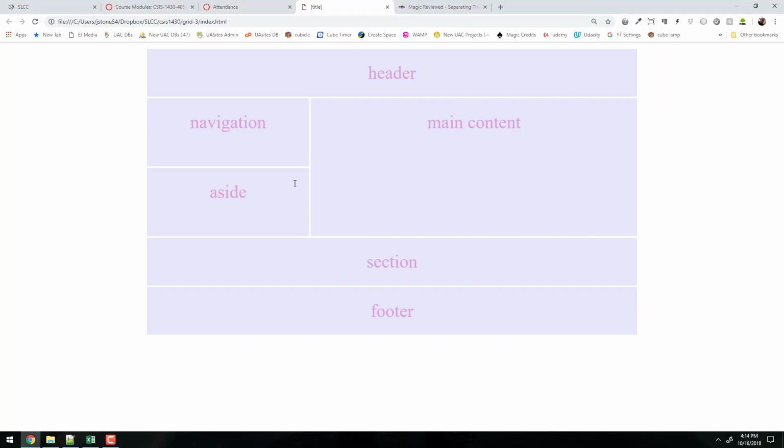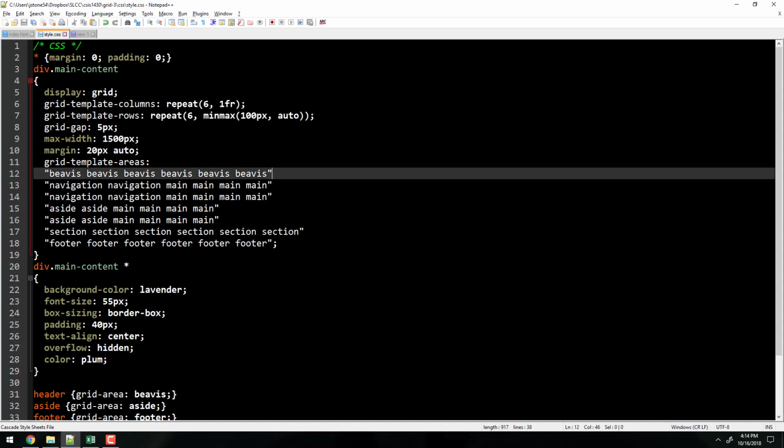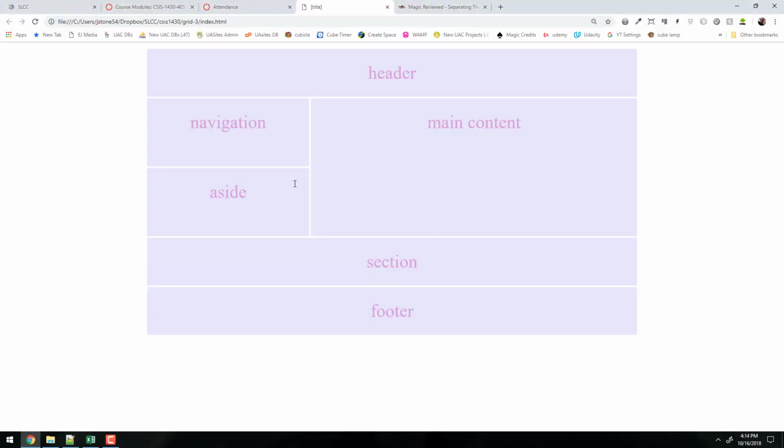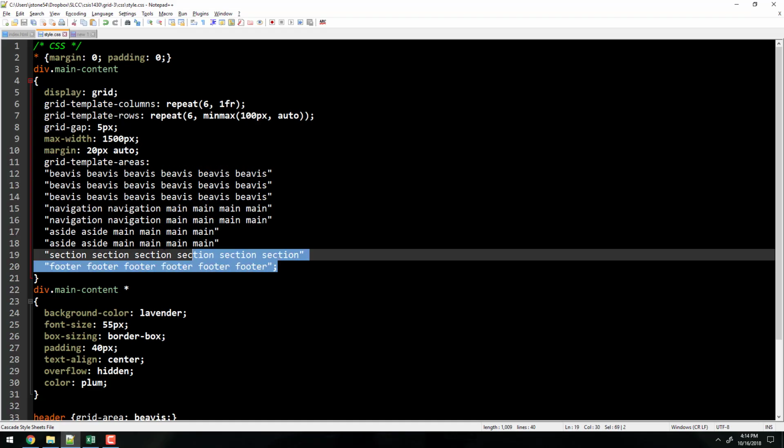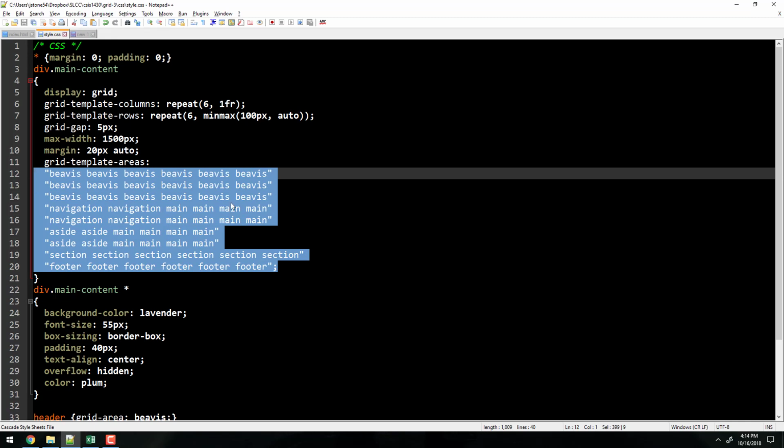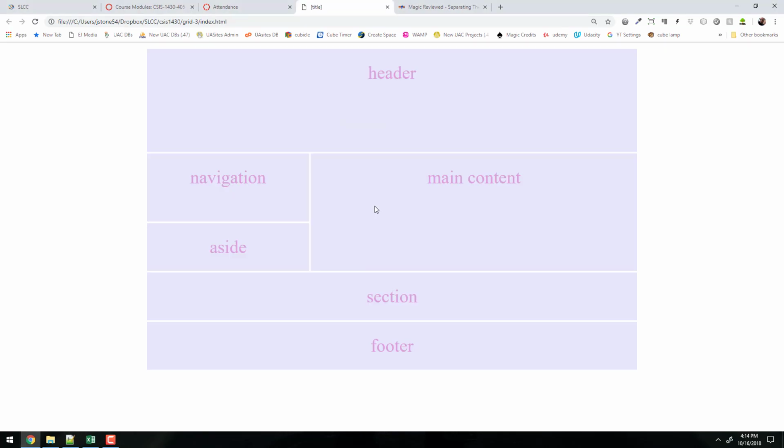Now it takes up more space. Okay? Maybe I want the header to take up more, like 3. So now it does. You can look at this and you're visually looking at what the grid looks like. Okay? That make sense? That's a pretty sweet way to design something.